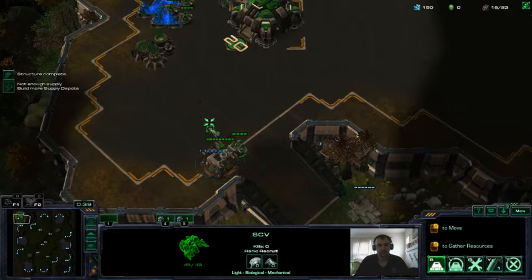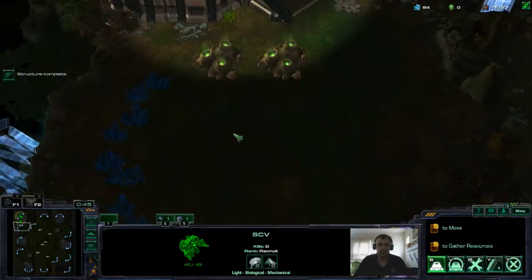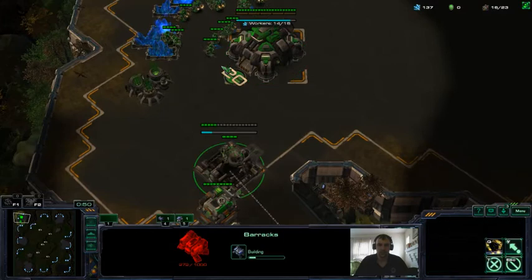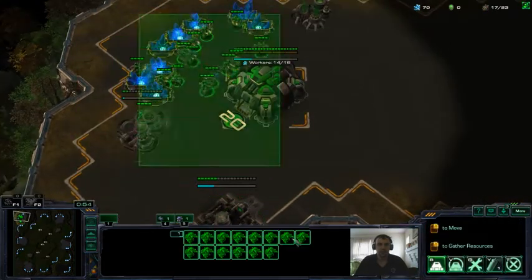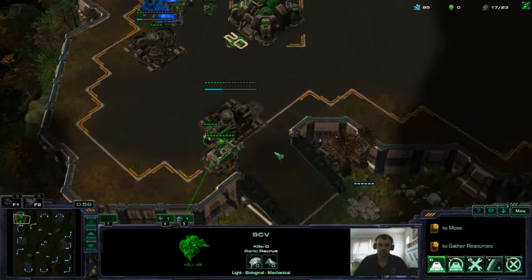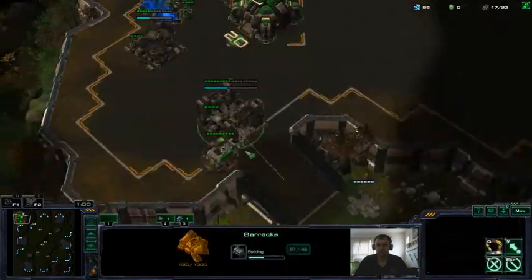Additional supply depots. All right, so we're going to get our barracks here and hotkey that. And then when this one's done, I'm going to shift to a mineral patch back to right there, just in case he picks up a mineral in time. Build a refinery. I want to do that as soon as the barracks goes down. And that's pretty much the first few steps.